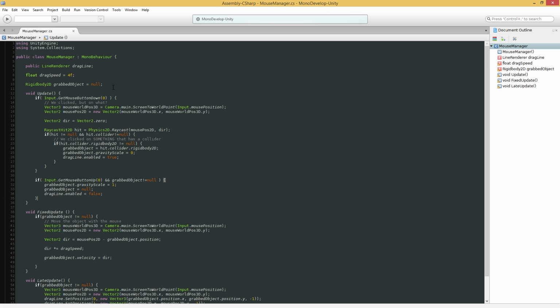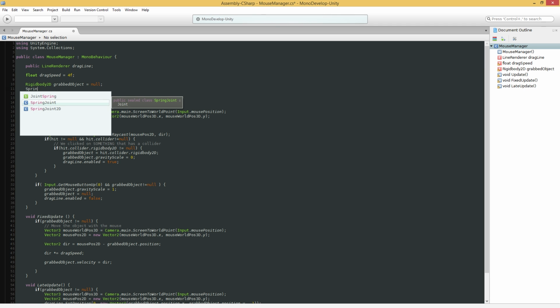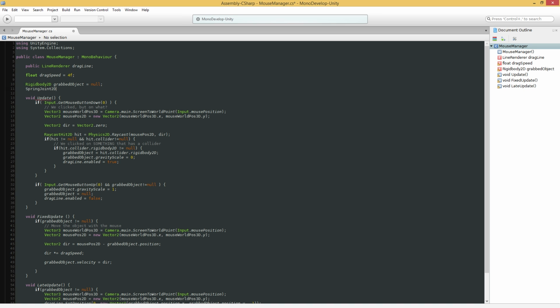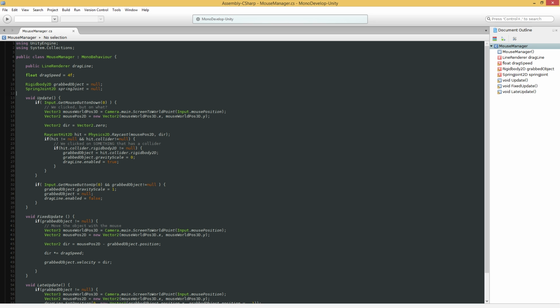So we're still going to have our grabbed object, but we're also going to have our Spring Joint 2D that we're going to create, destroy, and also update every frame. So we'll call this the spring joint, I suppose. And it will start off null. Again, I'll make it really explicit with this. The other thing we need to track is where we clicked on the object. Although I don't think we need an actual variable for that because our spring joint will kind of have that. Okay, let's go ahead and do this.